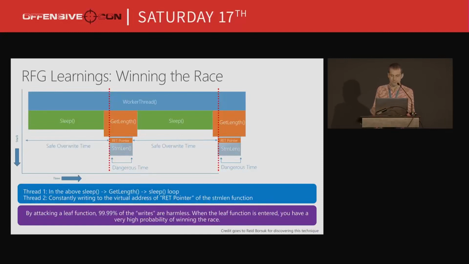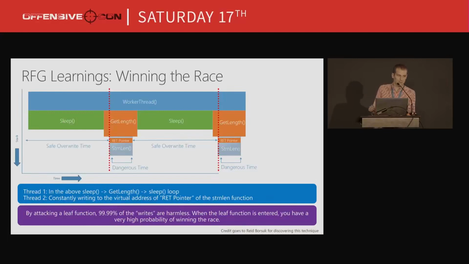crash the process. And what this allows him to do is create a second thread. That second thread just enters a very tight loop, and all that loop does is attempt to write a corrupted return pointer to that virtual address where the legitimate return pointer is stored. Now, when he starts that loop, on average, you're going to be in the sleep function on the first thread, meaning that loop is going to be corrupting nothing.